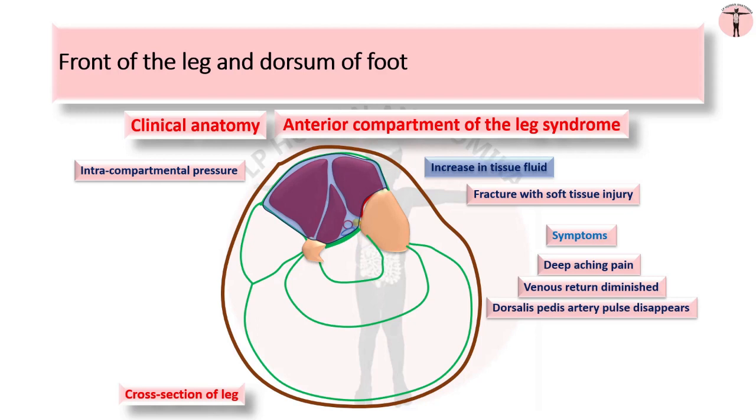The deep peroneal nerve in the compartment will be compressed, and due to this, the tibialis anterior, the extensor digitorum longus, and the extensor hallucis longus muscles are paralyzed. There is loss of sensation in the area supplied by the deep peroneal nerve, that is, the skin cleft between the first and second toes. The anterior compartment of the leg can be decompressed and relieved from the symptoms by making a longitudinal incision through the deep fascia, which will prevent anoxic necrosis of the muscles.